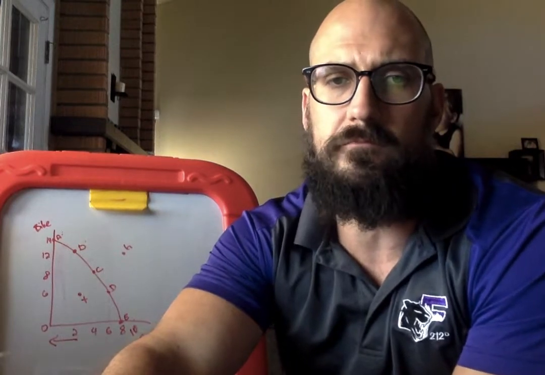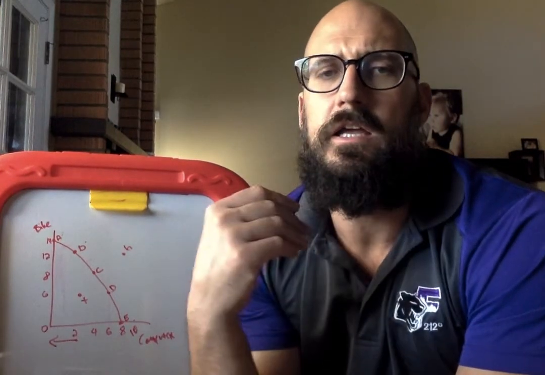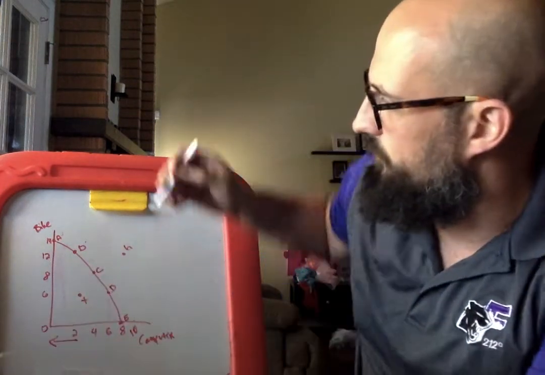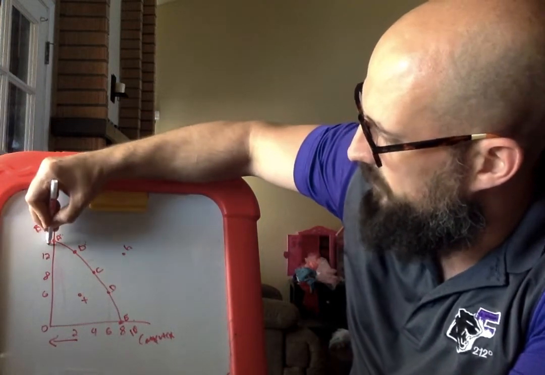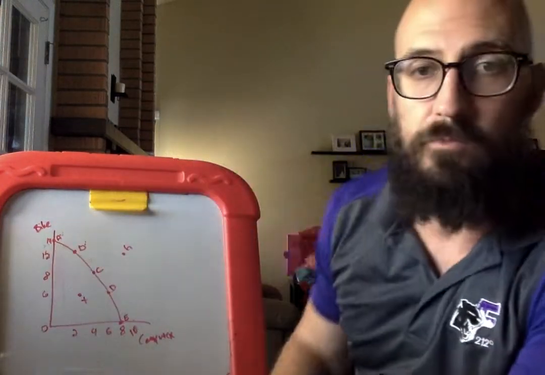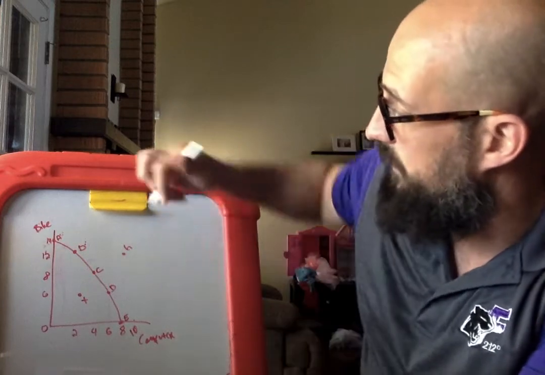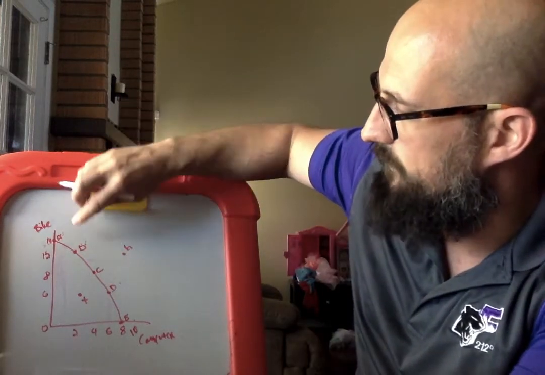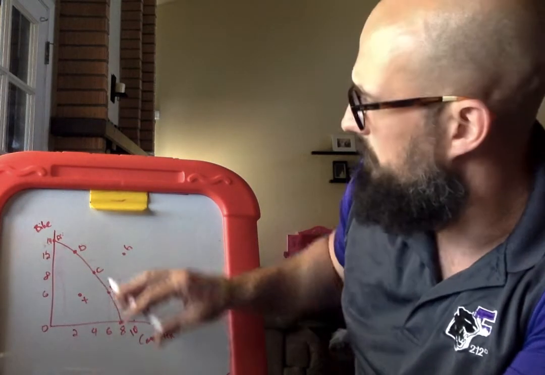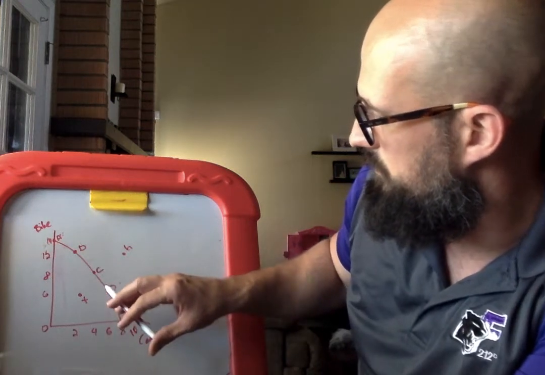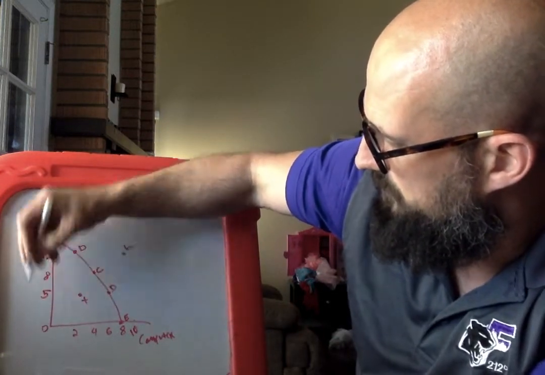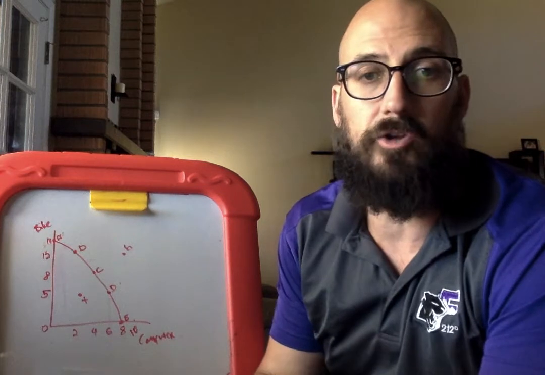So let's look more at opportunity cost. Now, if we were to move from point A to point B, we are giving up our opportunity cost. So moving from point A to point B, you are giving up these 2 bikes right here, right? So that would be your opportunity cost. Now, moving from point B to point D, what do you give up to get there? Well, you give up 7 bikes. Is that right? Maybe that's labeled wrong, but I think this is actually supposed to be a 5. So there we go. So you give up 7 bikes, right?